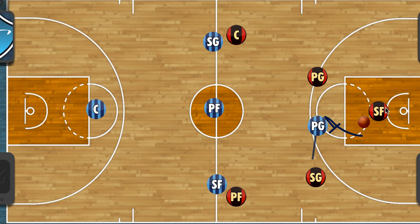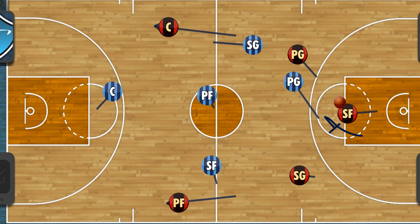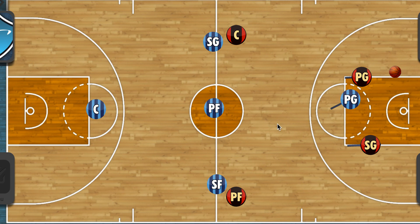If this guard decides to dribble, the concept is the same — the guard gets on his hip and pushes him to the side. The ball gets reversed back and you see everyone tilting. When the ball gets thrown to the corner, we need to be aggressive and trap hard in this area. This pass will be open here, so everyone tilts over to try to prevent it, but under no circumstances should this pass come into the center. You want to force the ball to the corner and trap there.